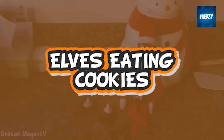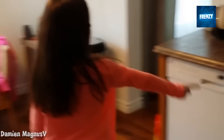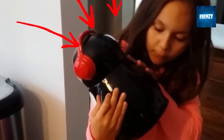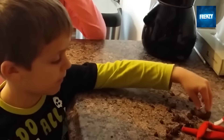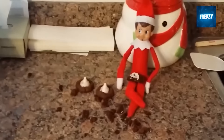If you thought your cookies were safe in the cookie jar, you might need to rethink that after watching this clip. A kid woke up to see their elf on the shelf sitting next to several cookies it had taken out of the cookie jar in the kitchen. The elf might have eaten some, as the crumbs indicated. Luckily, the elf left some for the kids to share.